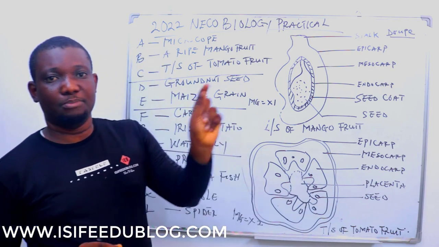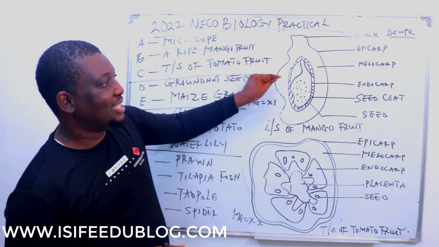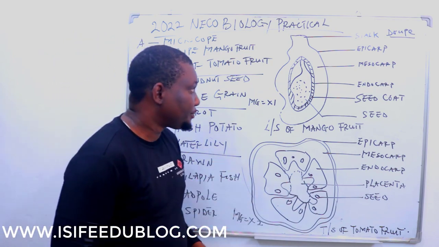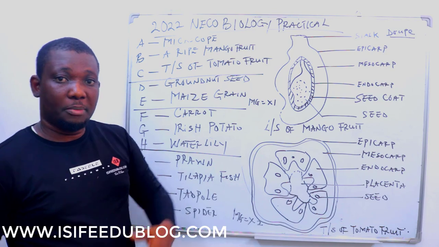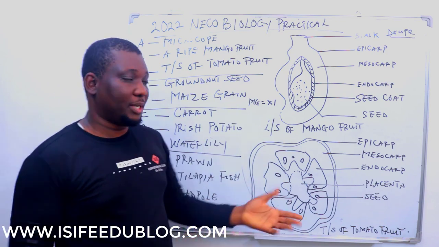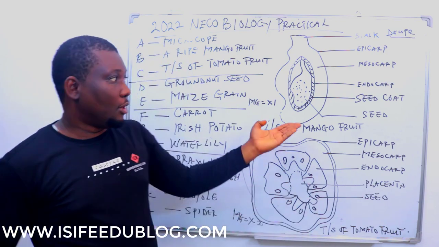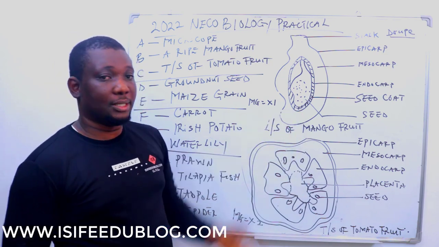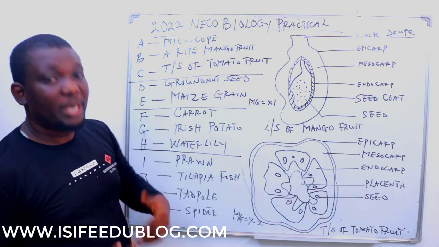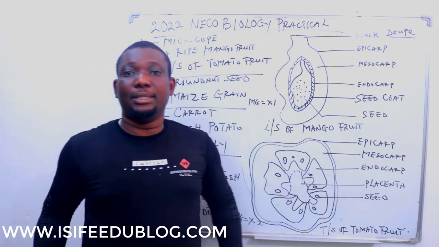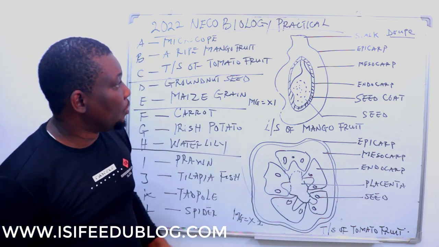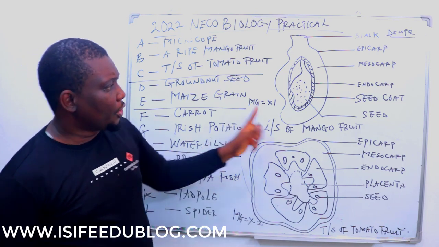So take note, the mode of dispersal will come out. And if it comes out, make sure you state it emphatically that this seed is dispersed by man or other animals. You can mention monkeys, or any family of monkeys. Other animals can also disperse it because this fruit is easily eaten by either animal or man. So it means that man disperses edible fruits.